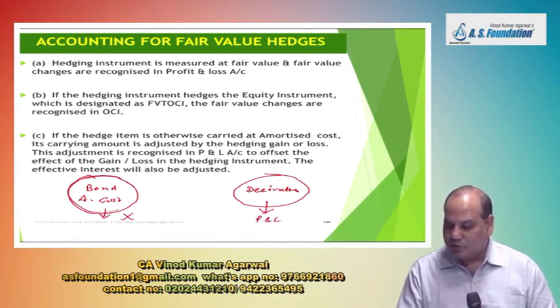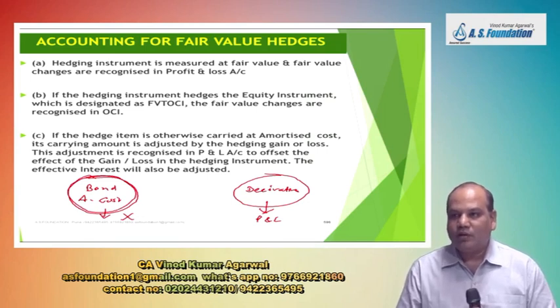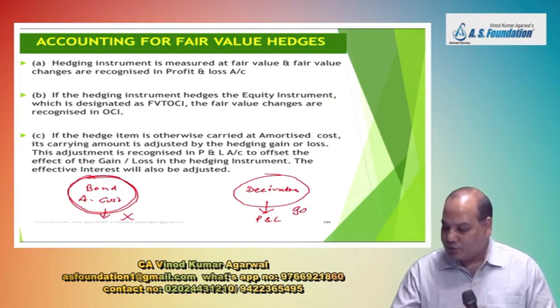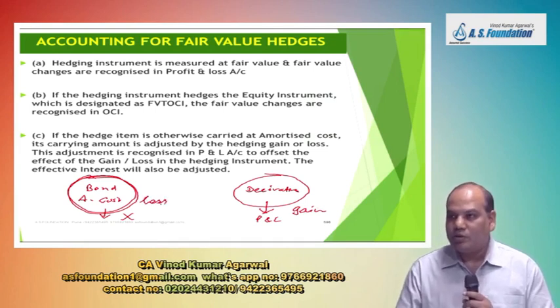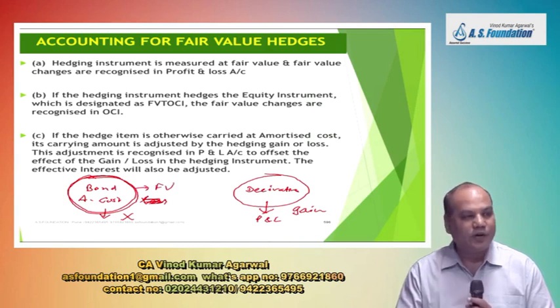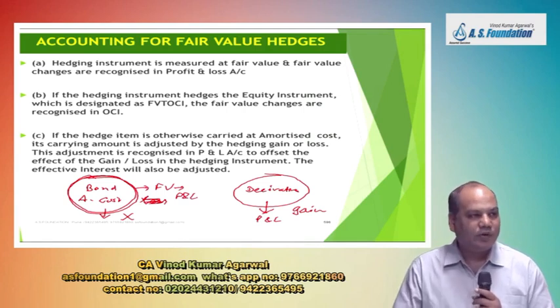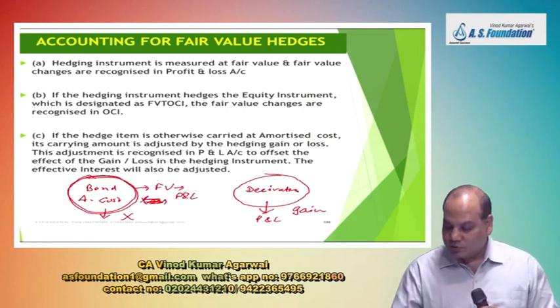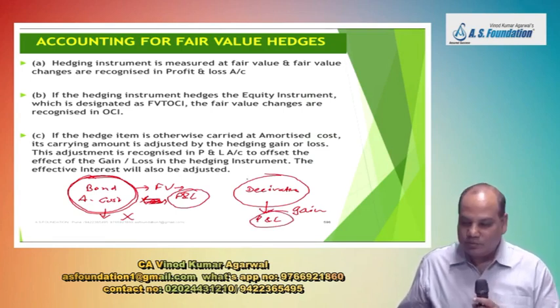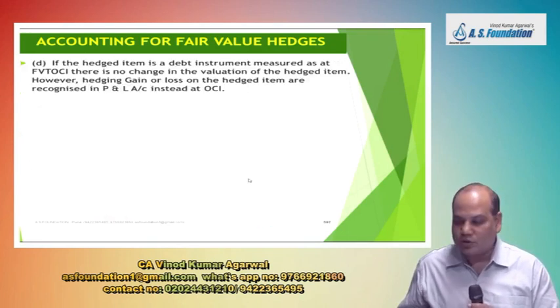But when this instrument is sold, then the gain or loss in P&L account will be recognized. So it may be possible that there is a gain on derivative, and next year when I sell it, there will be a loss. So one year gain, next year loss. So now I am going to make a correction here. I am going to measure this also at fair value, and this change in fair value will be recognized in P&L account. So this and this will now go to profit and loss account in the same period. Okay, this is for amortized cost instrument.